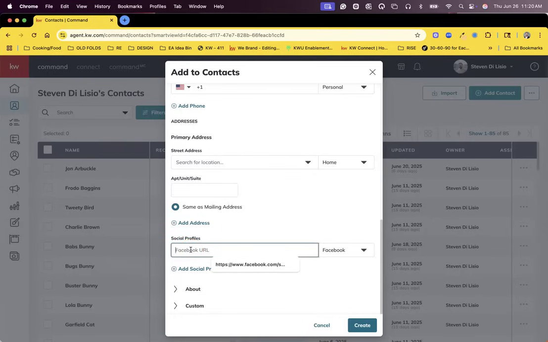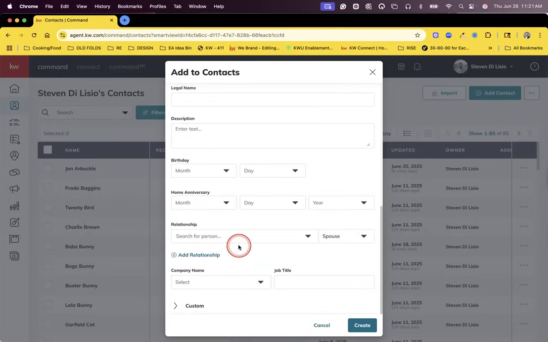If social media is a part of your business and you're prospecting through social media, marketing through social media, you want to bring those people into your database so that they can start getting some communications and you can be more systematic with your communications. Even if you just have a link, if I add that in here, that gives me the opportunity to set tasks for that contact and then be able to click right on their link and go right to their page when I need to send them that direct message or maybe interact with their page or put a comment on one of their previous posts. Just makes it a little easier if social media is part of your business.